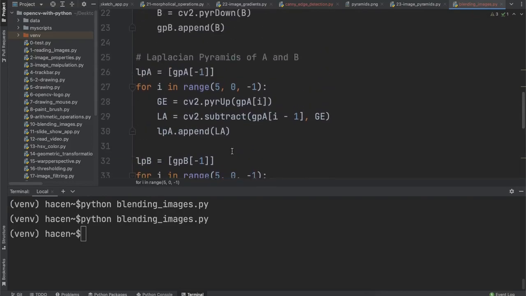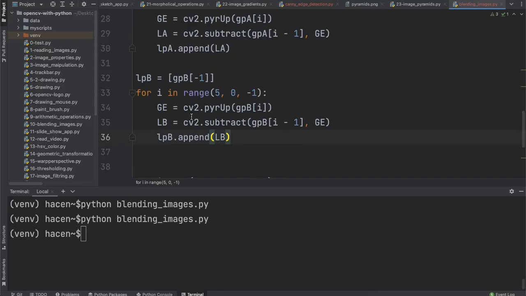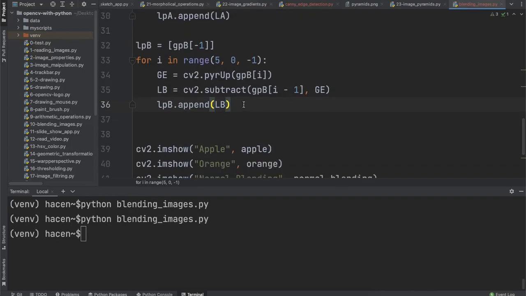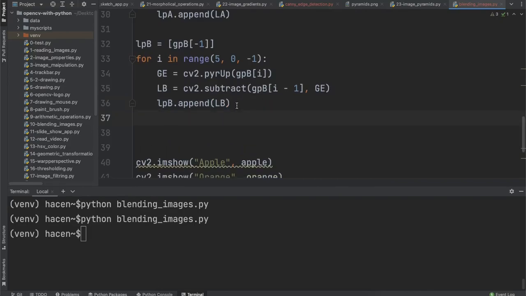So now we have the Laplacian for A and B, and we now need to reconstruct the images from these Laplacian images to get the image that we want.